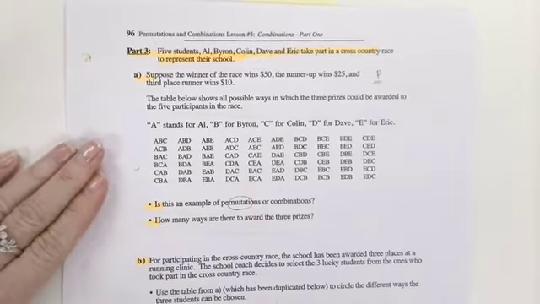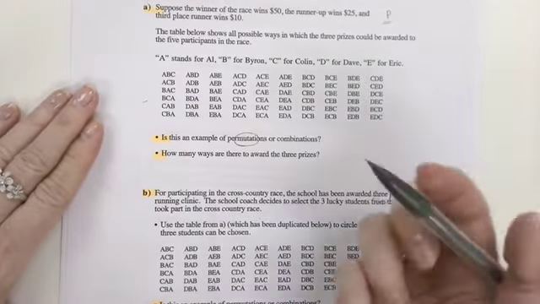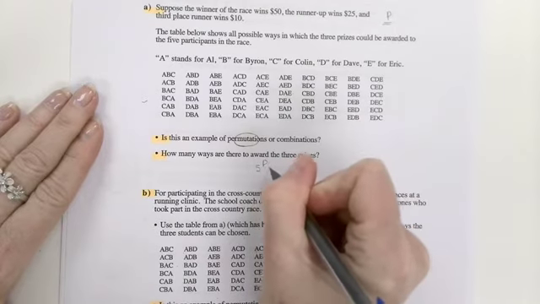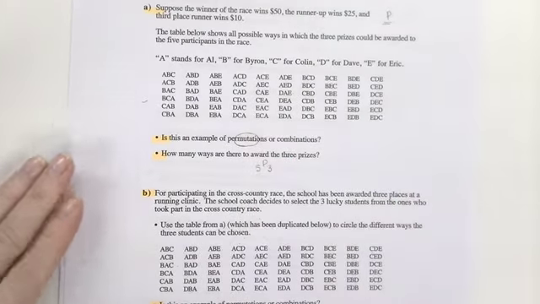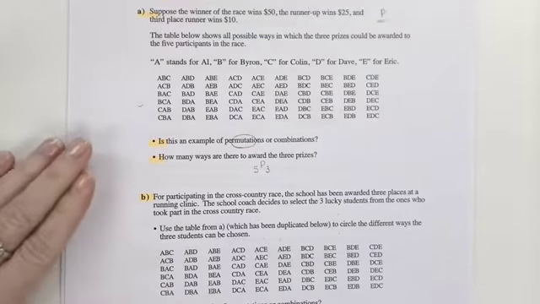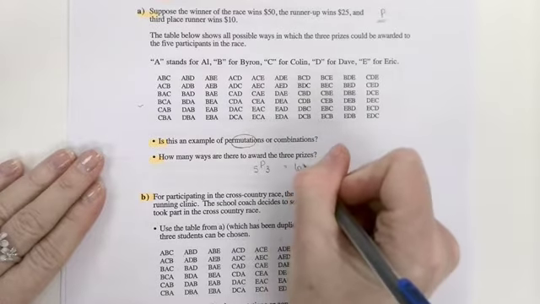Well, we know we've got 5 people, and if we do 5 people and we permute 3, or we select 3 of them, or pick 3 of them and arrange them, then that will give us the total number of ways there are. So if we do that on a calculator, then we get 60.